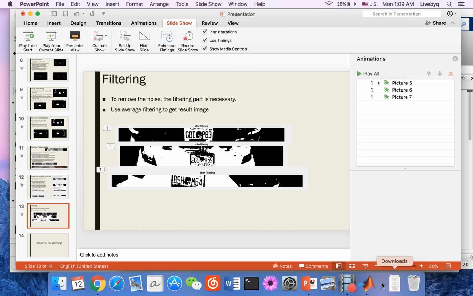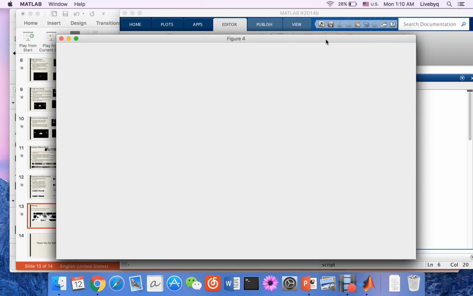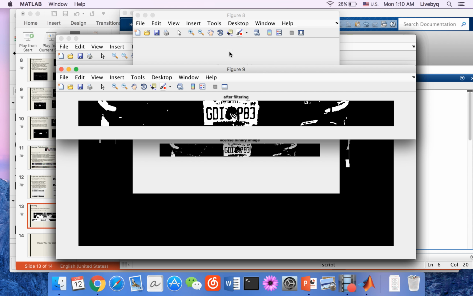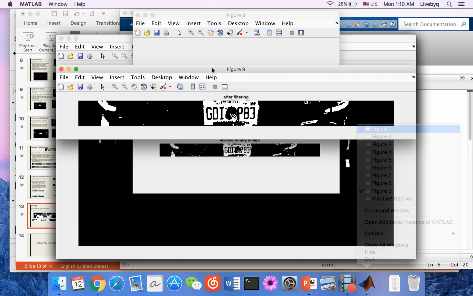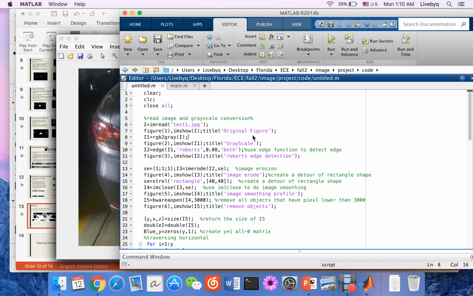Okay, now I will show you the MATLAB code here, and I will do a test run. Okay, the image is got, and here is the original picture.